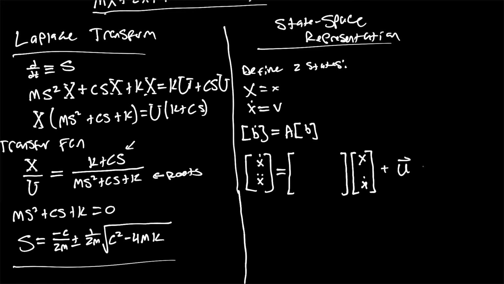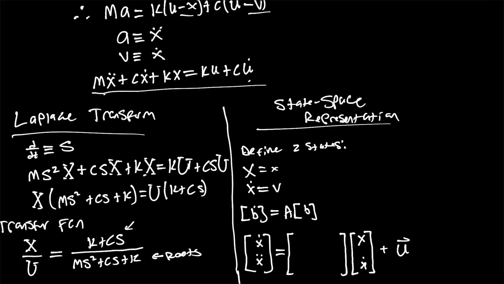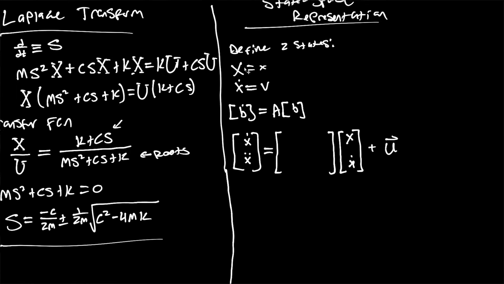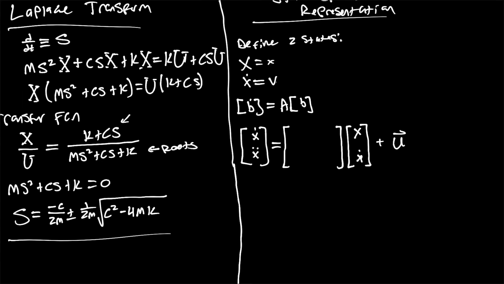And exactly what U is, we don't necessarily need to define that at this point for the state space representation, although if you wanted to, the dynamic equation is right here. You're basically just making sure that these enter into the appropriate part of the vector equation. We know that X dot equals V. So let's just ignore this U entirely. We're just focusing on the system matrix for now.